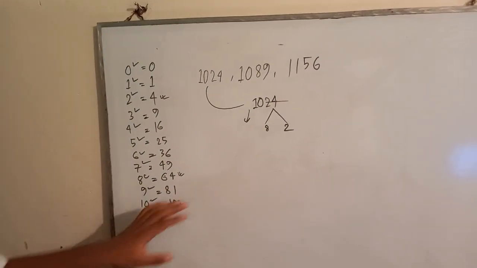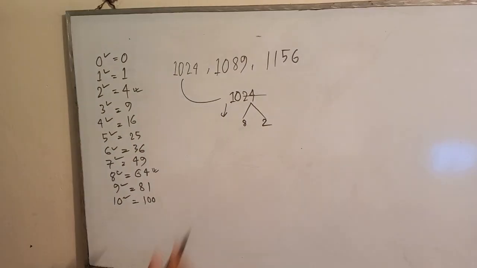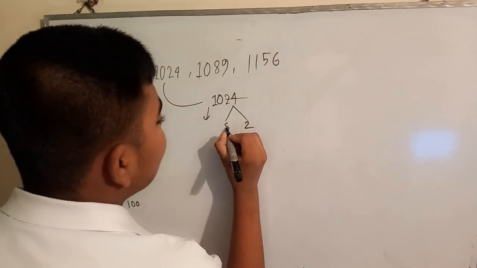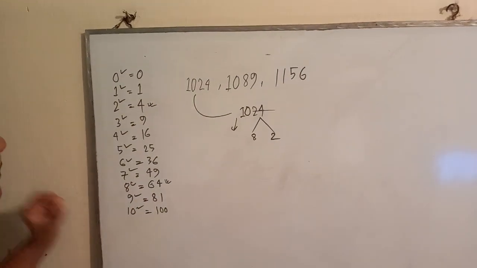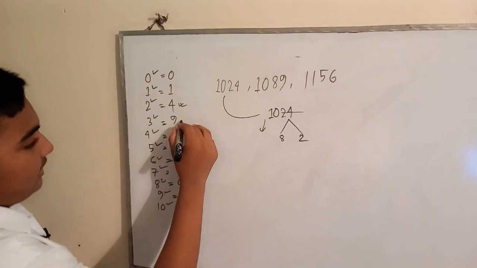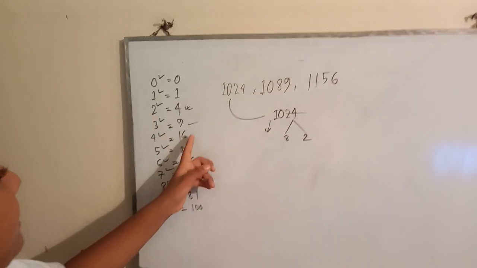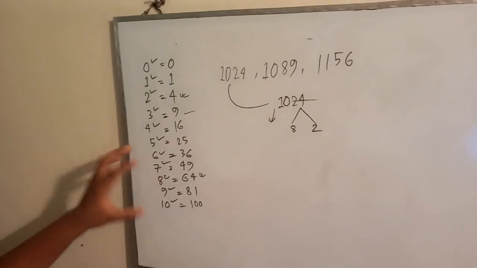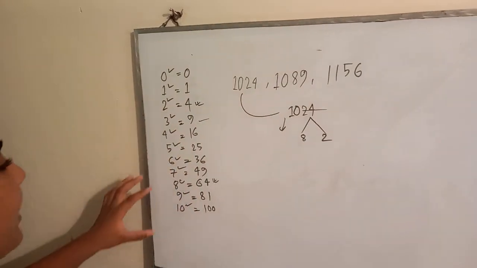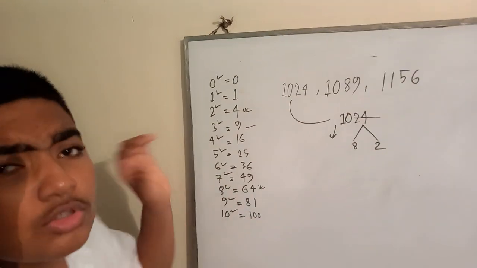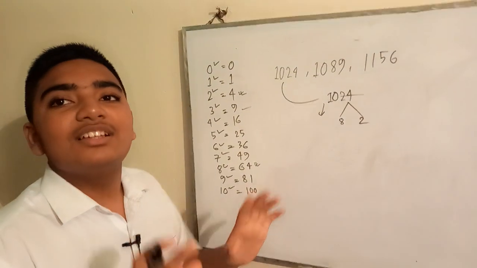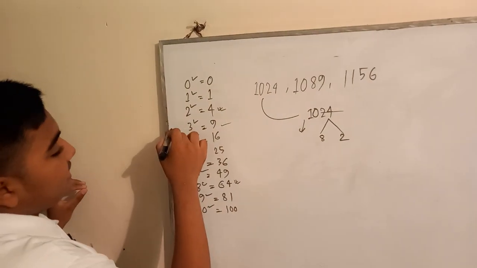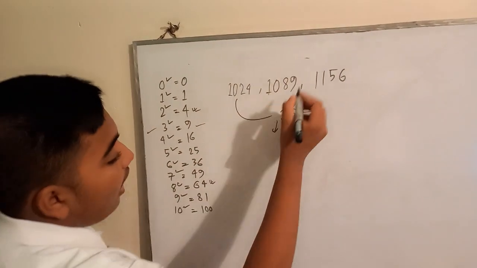And think: what is the largest square which is smaller than 10? That's 9, and this can be fixed with 10. Because if we take 4 square, then we get 16, which is so much big. But if we take 2 square, it is so much little. So the perfect one is 3 square. So here our result is 3.